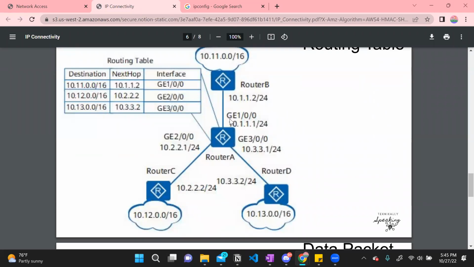Now these are our interfaces, right? We will call them GE, G0, or FE, FA. G is gigabit, E is Ethernet, and they're based off of their speeds. If it's just E or FE, I think it's Fast Ethernet, or FA, one of those, then you know that this interface is kind of slow. But if we have a giga port, a giga interface, then it's a little faster, because gigabit is faster.